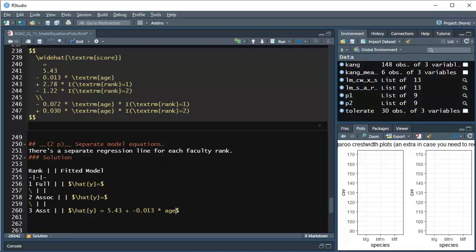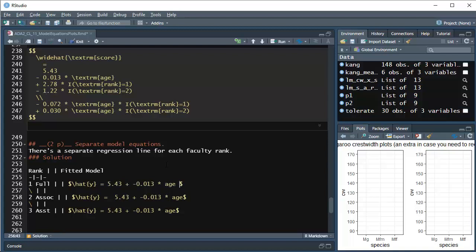All right, let's do the full professors next. So I'm going to copy all this stuff because it applies to everyone. Okay, everyone's going to have an intercept and everyone's going to have a main effect for age. Okay, full professors are rank 1.